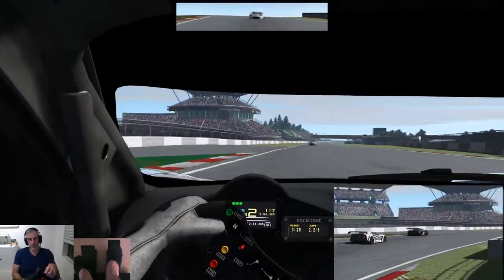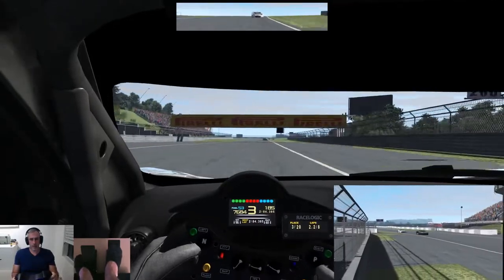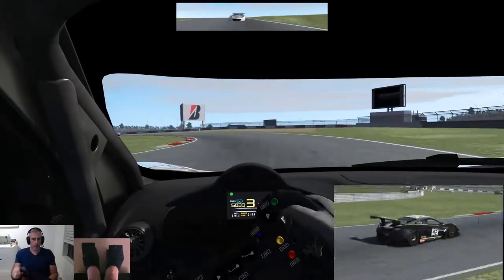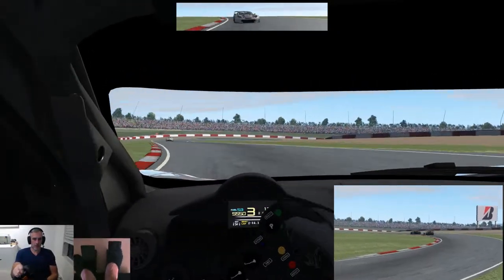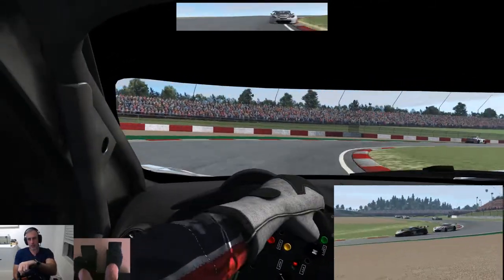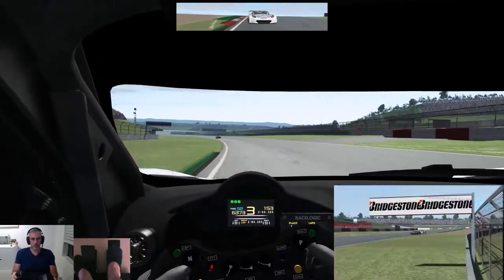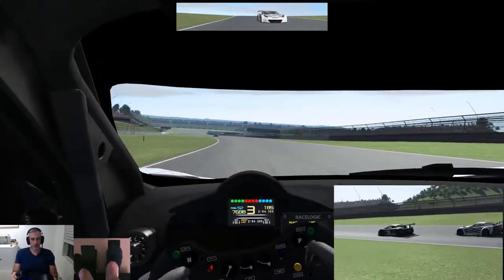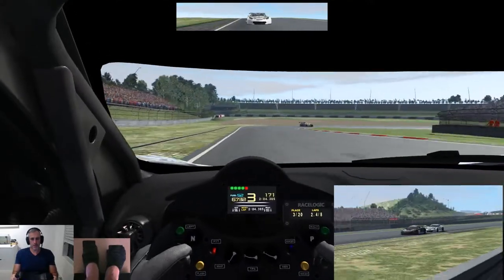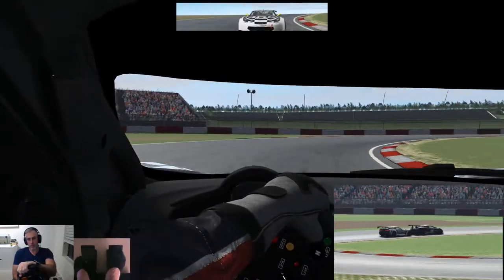Be interested to see how this rubber holds up over time. I know that certain types of rubber tend to kind of abrade over time and look a different shade to the rest of the wheel, so I don't know whether I should wear gloves with it or not, but I should have shifted down there. I'm talking too much. Let's see if we can finish this Corvette off, because I'm not going to be able to catch that Merc unless he makes another mistake on turn one. Oh, sorry, the last turn.